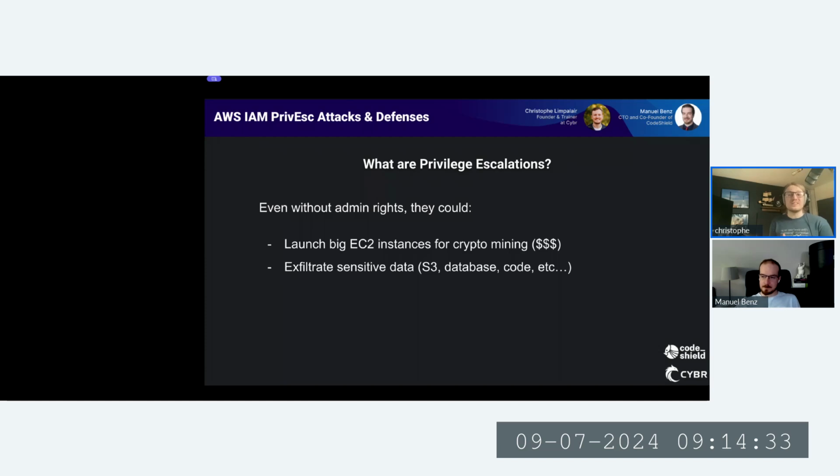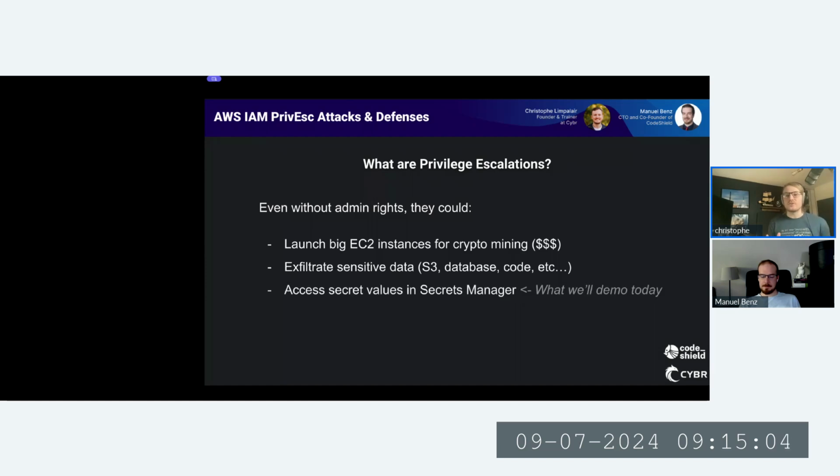You've probably heard of this in the news with Amazon S3 data leaks. Some XYZ corporation had an S3 data leak, and now they are fined, or it's costing them hundreds of millions of dollars in reparations, fines, etc. Or it could be a database. Maybe somebody gets access to an otherwise protected database. They could get access to code, and maybe there's secrets stored in that code, or maybe it's proprietary code, things like that. There's a whole host of things they can do even without admin rights.